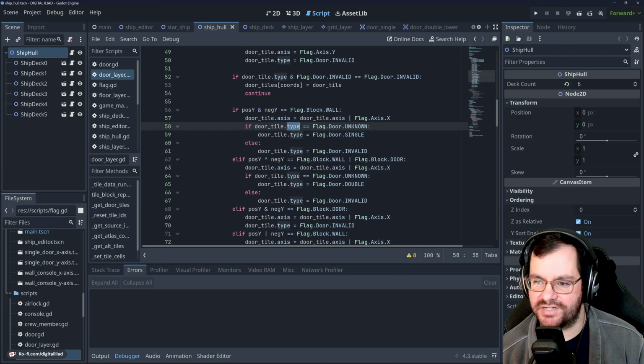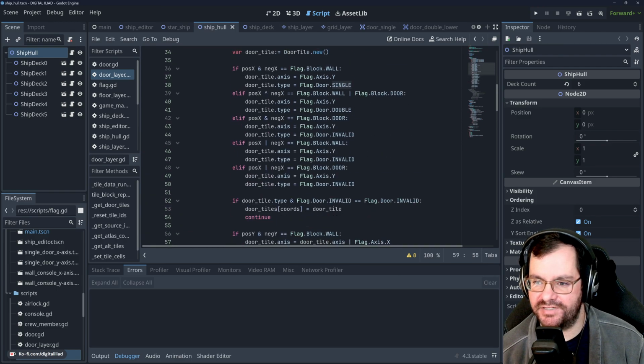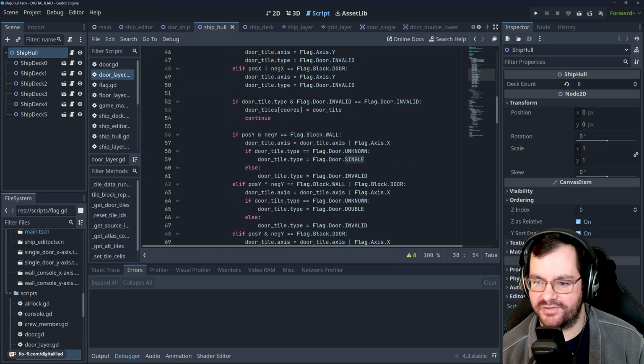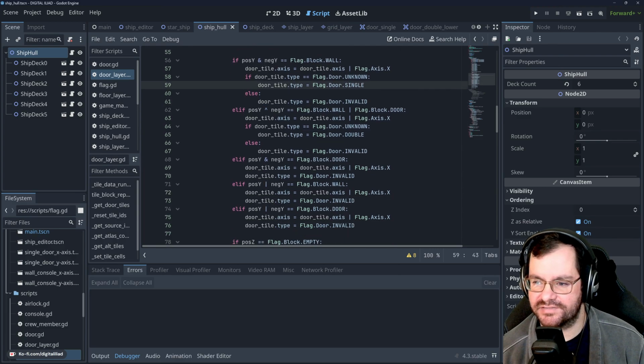And then we can say, if the door tile type is currently unknown, like we haven't set it yet, then we know it's a single door. But if up here we set maybe the door has walls on its positive x and negative x, so we were like, oh, it's a single door, and then we look at the y and we're like, oh, it's got a wall on its negative y and positive y, then it's invalid, because that means it's a door that's surrounded on all sides by walls. So we have checks like that. I'm not going to go through the rest of these because it's the same idea.